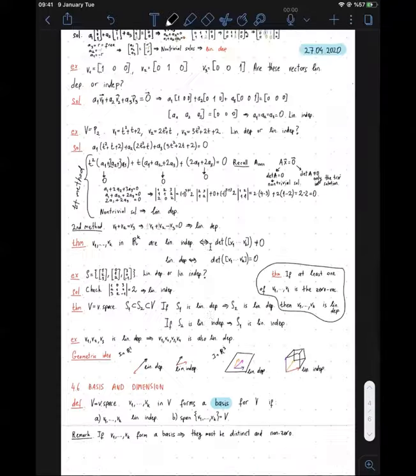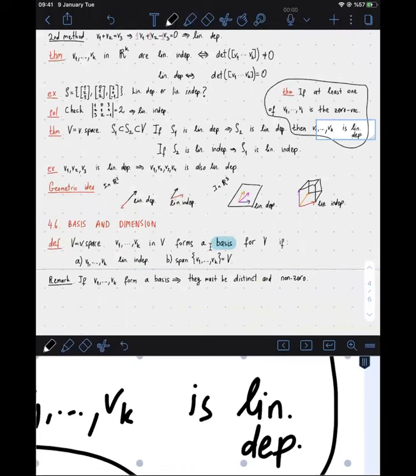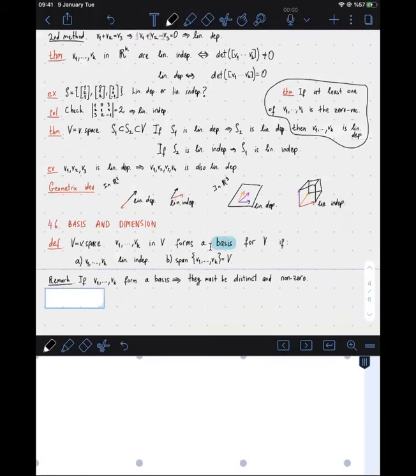Okay, so let's go back to our discussion. So for a basis, none of these vectors should be the zero vector, okay? All of them must be non-zero and they cannot be equal to each other, because if they are equal to each other, then they cannot be linearly independent, okay? So let's give some examples now of basis vectors, I'm sorry. So the standard basis for, let's say, R2.